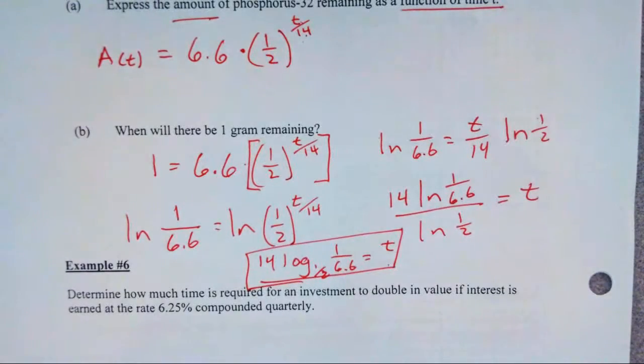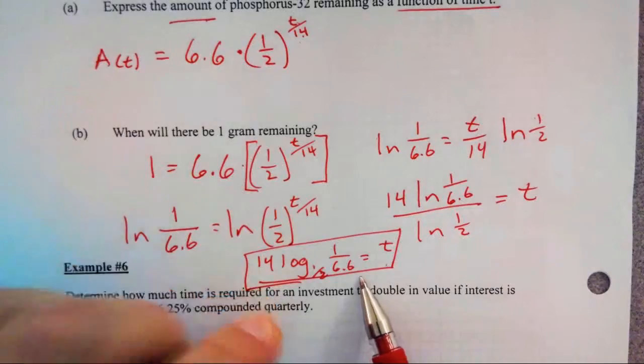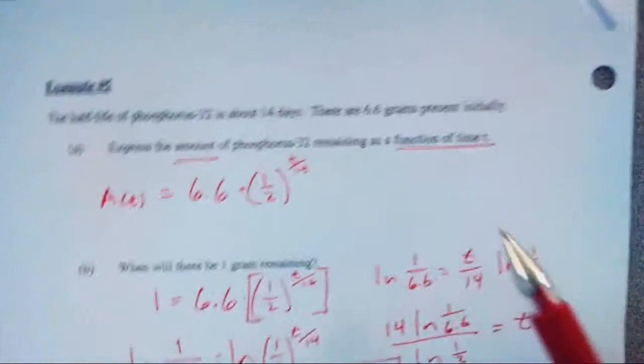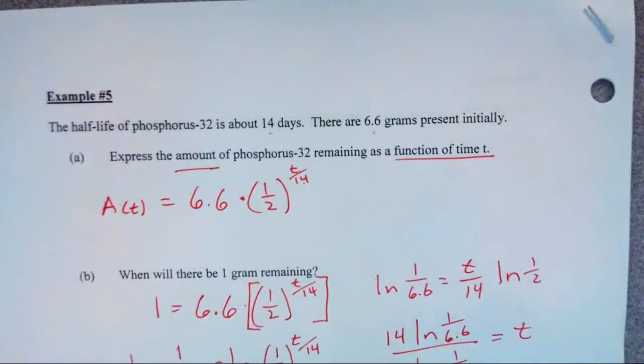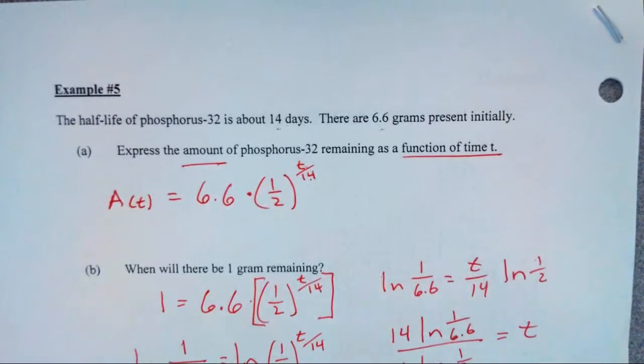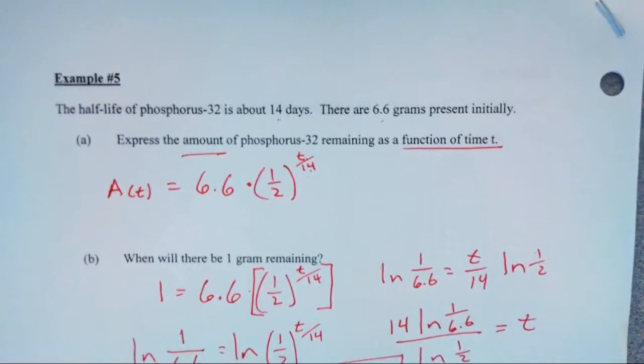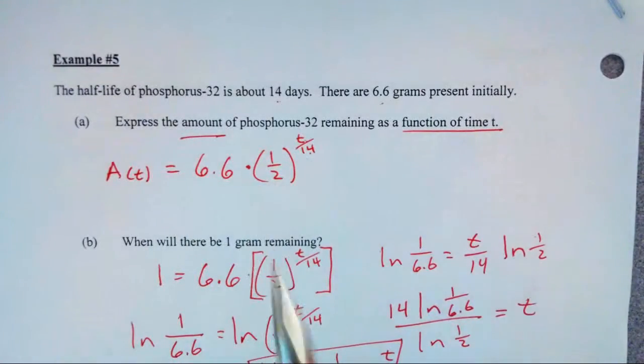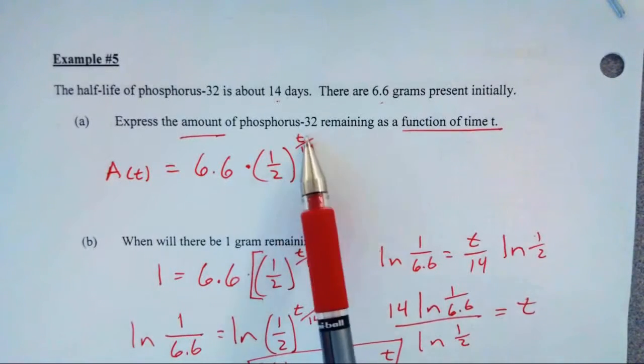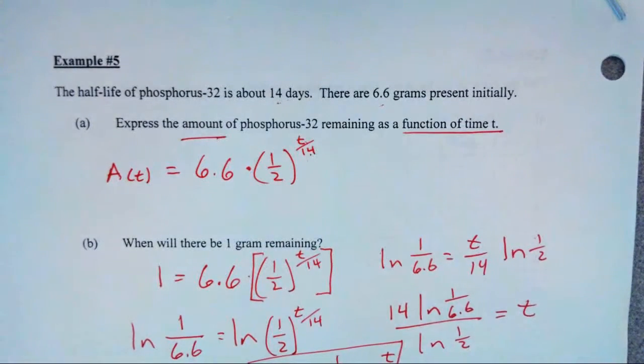Again, if we do it and we round our answers and we work this out, we know the integer values that we should fall between. We should be able to make some sense out of half-life problems. Show of hands if you feel like, you know what, I really do understand the half-life formula. It makes sense why this is t on 14. If it doesn't, I want you to talk with me, and I will make that make sense to you.